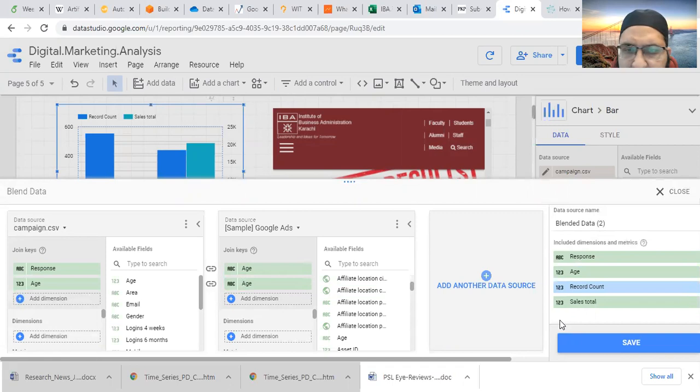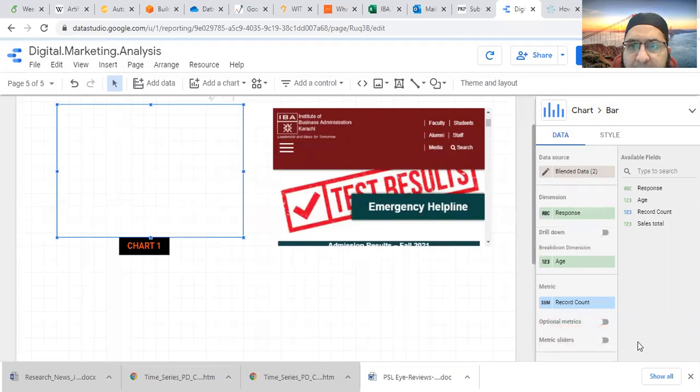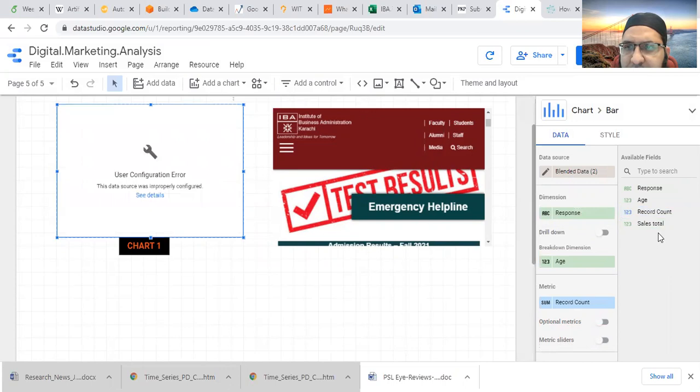The point is that we can join on this age, and if I save this, I have the joined variables available to me here. Obviously this is generating some sort of error. You might need to do another activity here to figure that out.